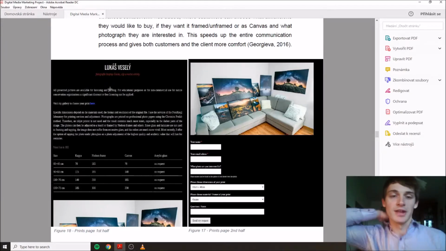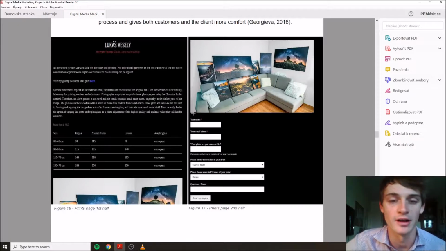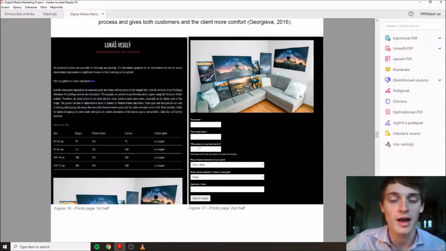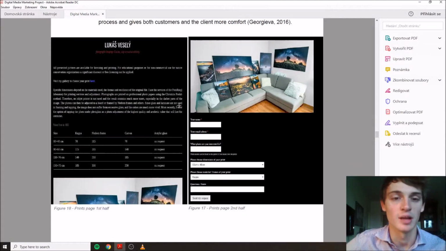So if they are interested in buying prints, there'll be a quicker way to go to the gallery where they can choose prints from. Also, I created a quite advanced form where they can choose the name of the print they want to buy, what dimensions they wish, what material, if they want a regular material or canvas, if they want it framed or unframed, and also if they have any questions or notes, they can send their requests. This speeds up the whole process of purchasing prints, and my client knows straight away what print they are interested in and what dimensions, so he can work with this. I hope it's going to help him to make more conversions regarding print selling.